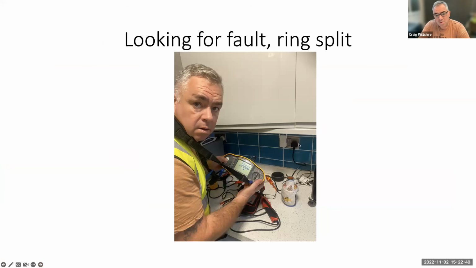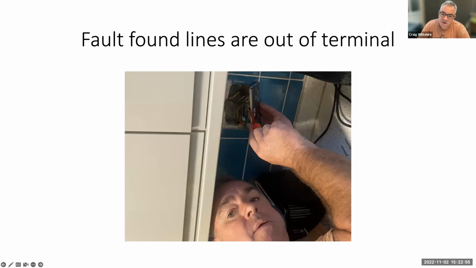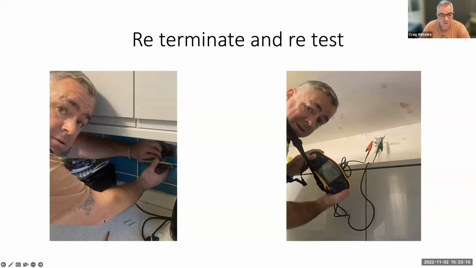And now testing around the ring, in this case it's a kitchen, just testing at every point till I find the dodgy socket in question. And there we are, take the socket face off and the line conductors have popped out. Right now, guys, most of these I'm doing a selfie. Don't tell me you can't get pictures in, because you can. If I can do it, you can do it, right? And by the way, this only took me about 15 minutes.